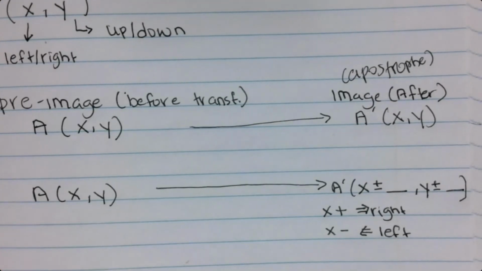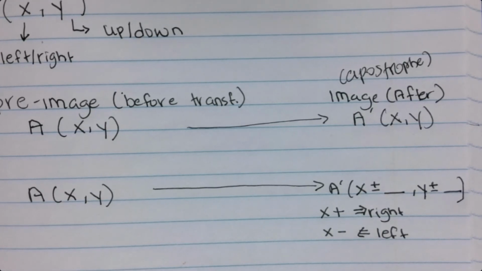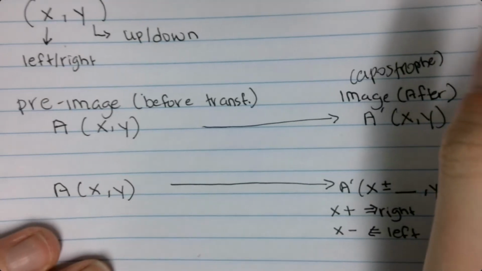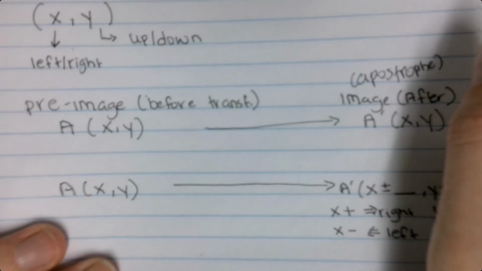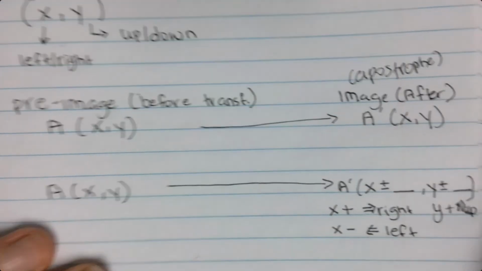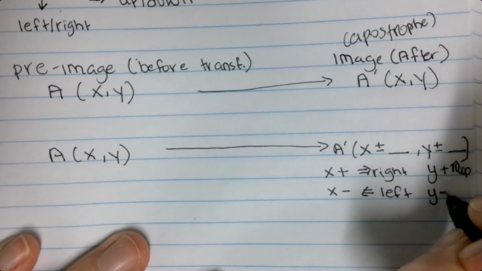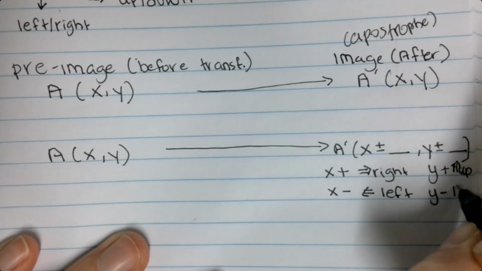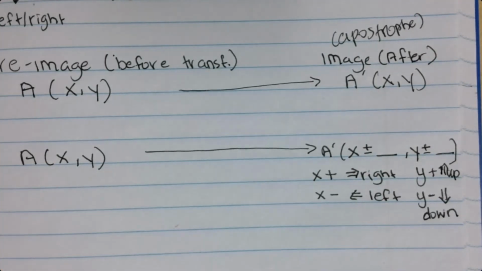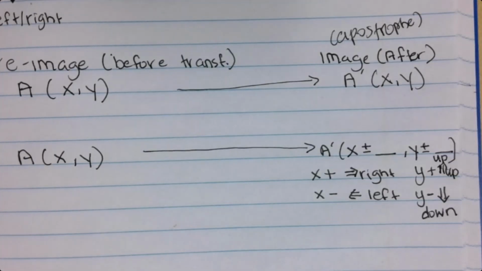Okay, and then again, we can do the same thing with the y-axis. If we're talking about y plus something, think about your coordinate plane. As you go up, that would be plus, so that would be up. I'm running out of room, that's my fault. And then y minus something would be down, okay? And I can write this up here if it'll be easier. You can't really see it very well. My bad.